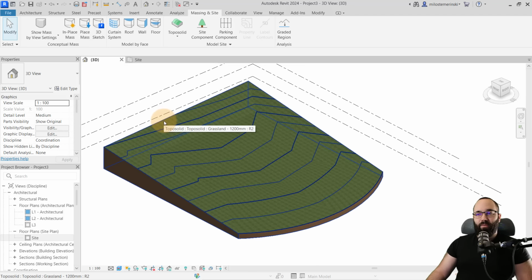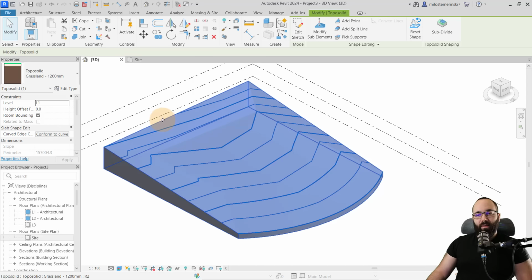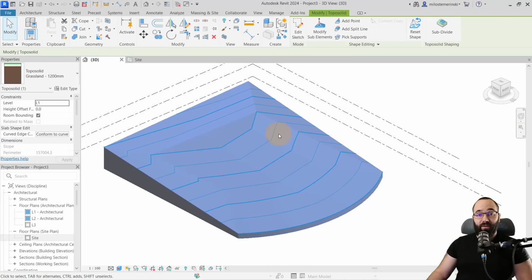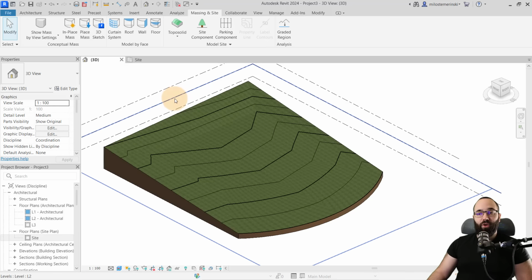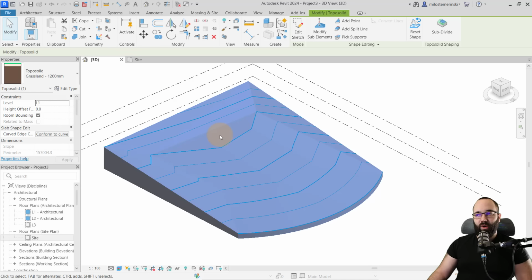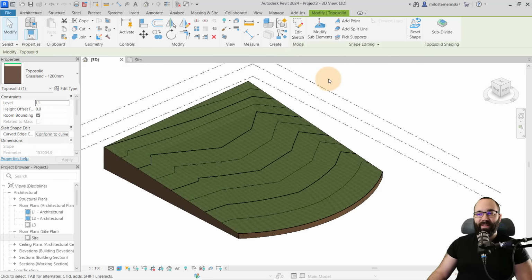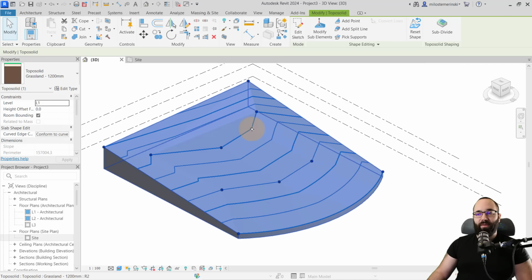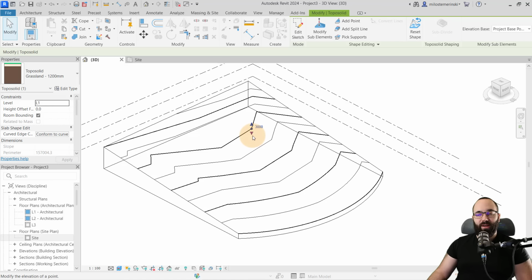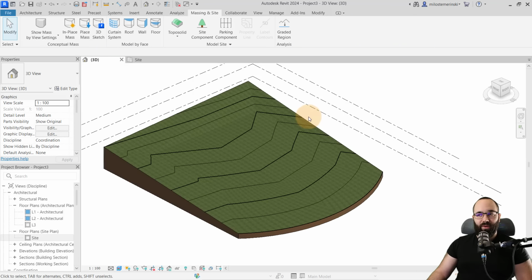Now I have modified this topography a little bit, and now let's make some changes to the points. One thing to note here, when you select your topography, you're not going to see any of those points. This is really good because sometimes you have many points and it would just be overwhelming. However, if you do want to see those points, you can just select your Toposolid, go to Shape Editing, expand this menu, and then you have Preview Points, and now once you select your topography, it's going to preview those points, and you can actually use the tab key to select them, and you can now change their values here. I'm just going to drop this back down to 3000.